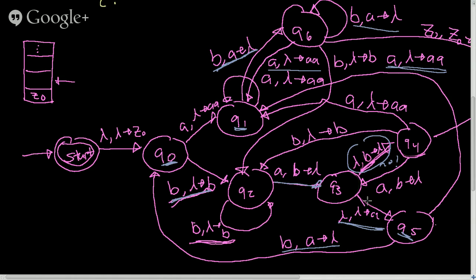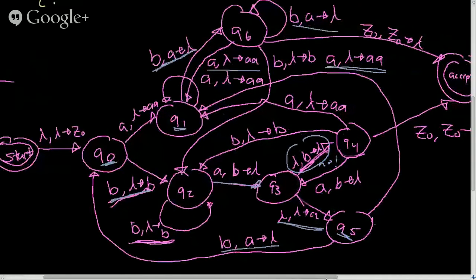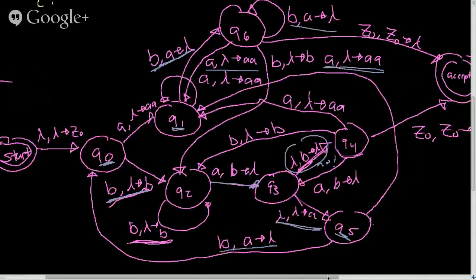So Sarah has it right. If there's no A and just B's, it stays in Q2 until we start reading some A's. Go a little bit so you can see most of the graph here. Any other questions about that or about any other pushdown automata you would like me to work through? If there's not, we will move on to another topic.